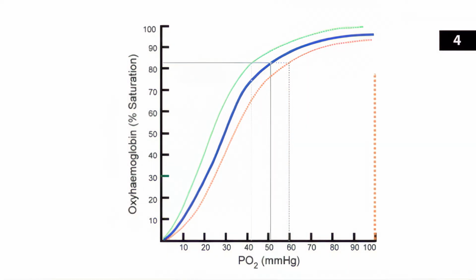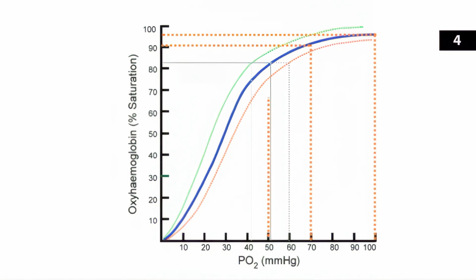If you look at a PO2 of 100, that's pretty much normal, and around 95% of the hemoglobin is saturated there. But if you go down to a PO2 of 70, the saturation starts to drop off a little bit. And then going down to a PO2 of 50, you see the curve is getting steeper and steeper. So going from a PO2 of 70 to 40, you're going to have a big drop off in your hemoglobin saturation, much bigger than you would, say, going from 100 to 70. From 100 to 70, you're decreasing the PO2 by 30 points, but the hemoglobin saturation really isn't changing that much. But when you decrease PO2 by another 30 points, going from 70 down to 40, you're going to see a much bigger change in the hemoglobin saturation.